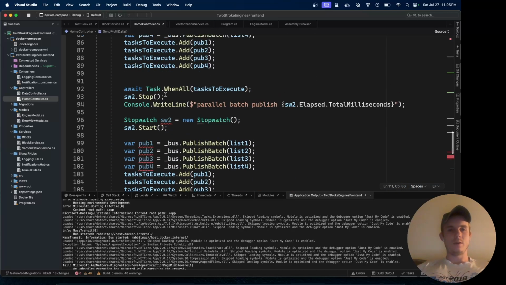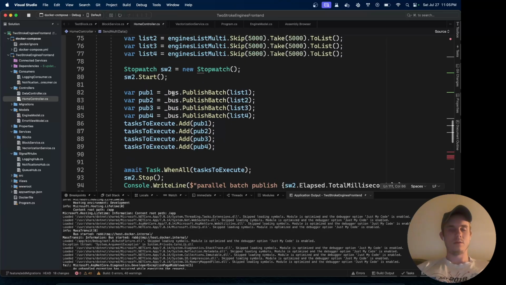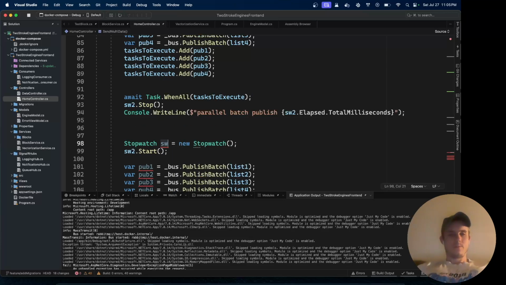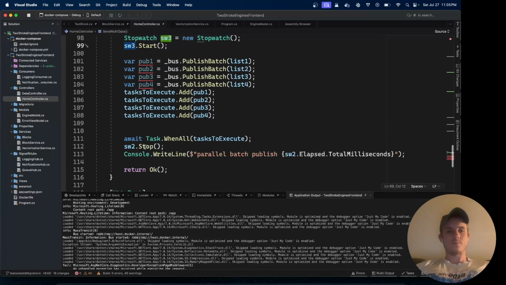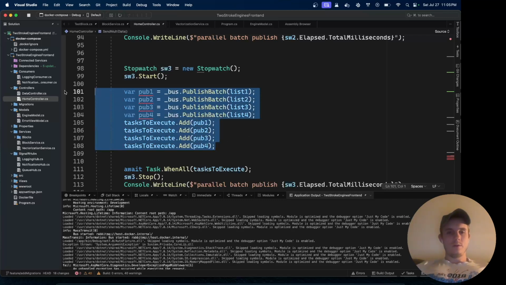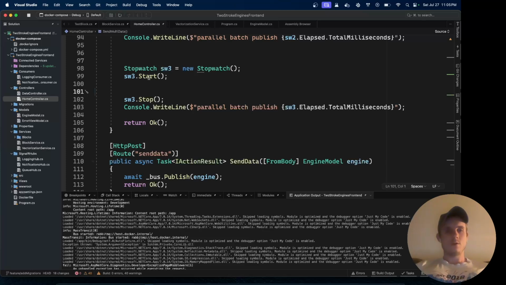So I'm gonna add in, oops. Basically, I'm going to get rid of these tasks and get rid of the tasks here.